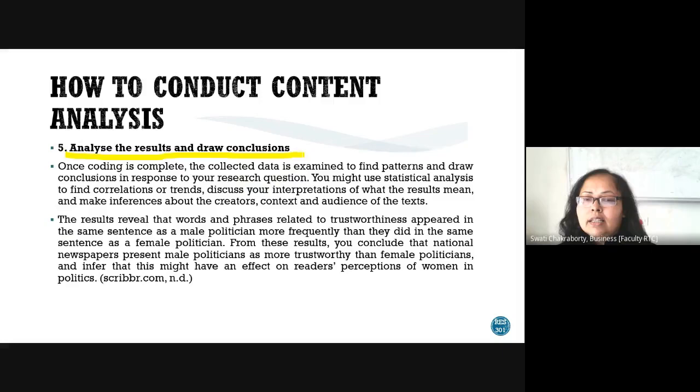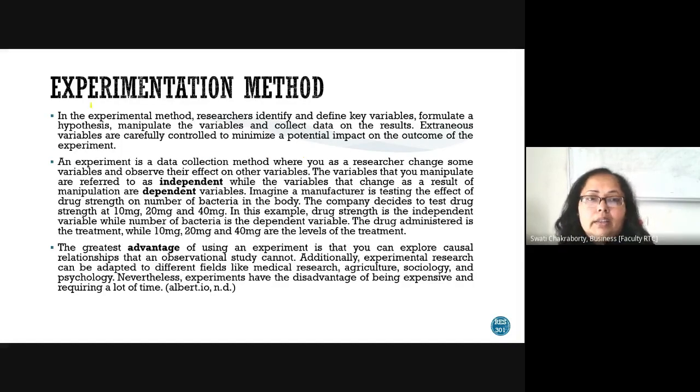Once your coding is done, the complete data is examined to find patterns and draw conclusions in response to your research question. So you can use statistical analysis to find correlations, trends, discuss your interpretations of what the results mean, make inferences about characters, context, and audience of the text, right? Okay, the next tool is the experimentation method.